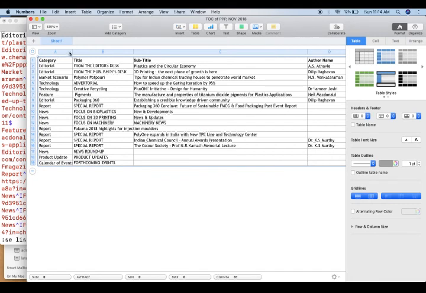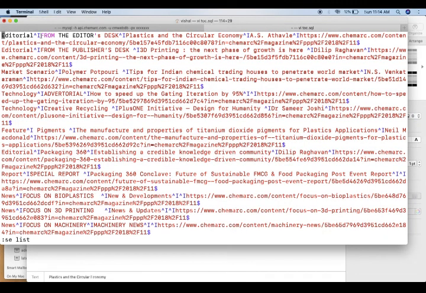So we can see that editorials, from the editor's disk, and plastic are separated by tabs. This is the symbol of tab. So here, with the help of regular expression, we can capture each cell of Excel and can create a query for MySQL.